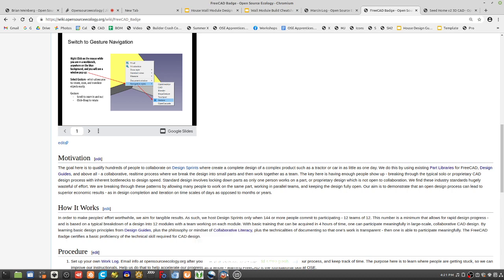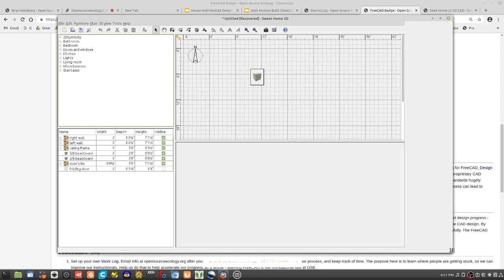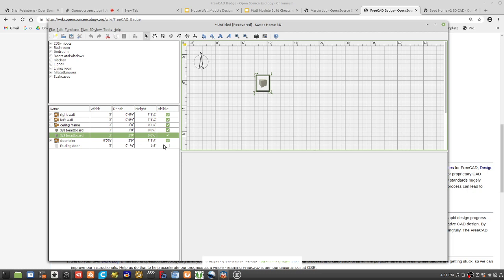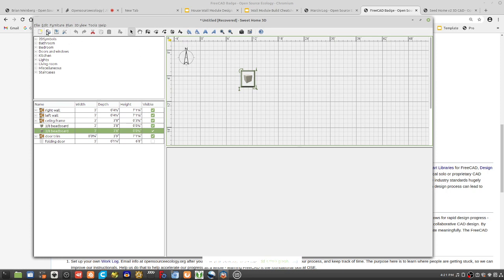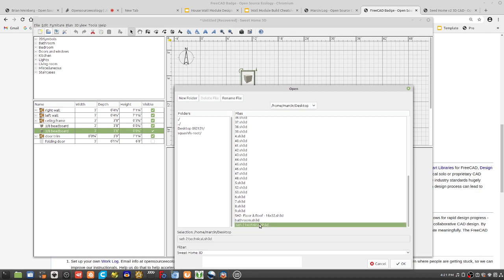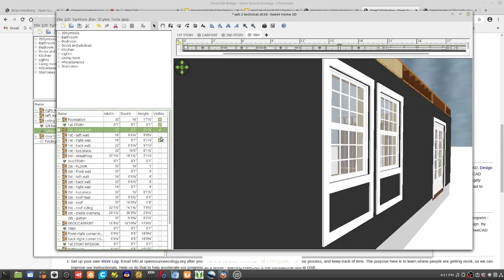Now you might ask, why are we using this Sweet Home 3D thingy plus FreeCAD? That's kind of weird, but Sweet Home 3D has a really good ability to display and render things. It's typically used for interior design, but it has enough flexibility that you can do complete CAD design in there as well by simply using cubes. Would you believe the entire model? Okay, so I'll open it up here. Let me open up the CD Cajon. This is actually the technical model of the CD Cajon. It has all these layers that I can turn on.